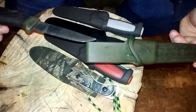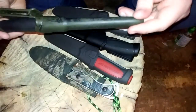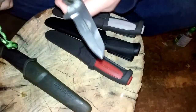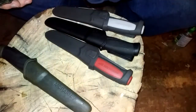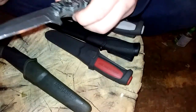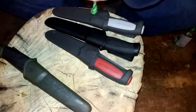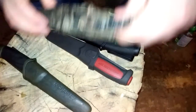Of course, I'm sure you guys have seen this before. Mora Companion, carbon steel. Awesome blade. My first Mora, got that over a year ago now. And then we'll move on to this one. Sorry about my voice. This is a Northwest Territory knife. I think it's full tang all the way down. I profiled this, and still haven't finished yet, but I got tired of going at it, so I just left it like that. When I get a grinder again, I'm gonna take it down the rest of the way. It's the camo sheath, and then I put this to kind of make it a dangler.